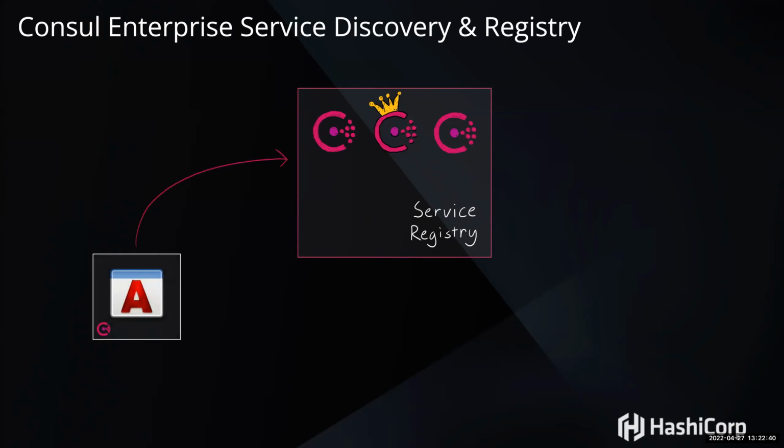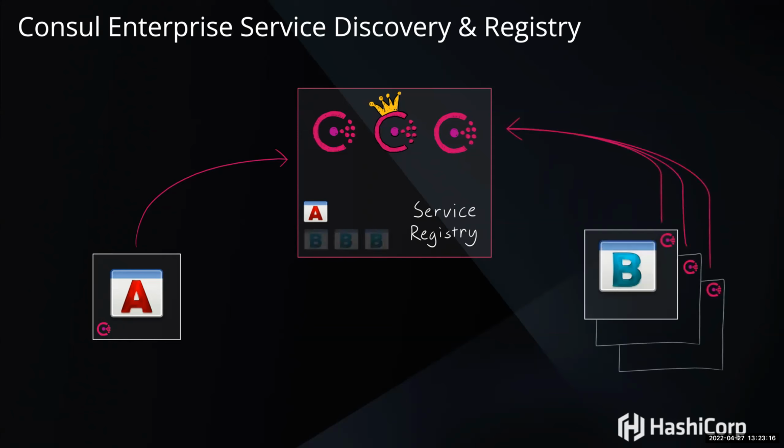And how we accomplish this is using an agent. It's the same binary, a binary written in Go, that actually lives along with the service. So in the screen here, that white box could be a VM, it could be a container, it could be a bare metal server, it doesn't really matter. Consul's binary, like I said, we can run on multiple different platforms. So this Consul binary that sits along with the service actually does the registration. It will make a call onto the service registry and register the service.